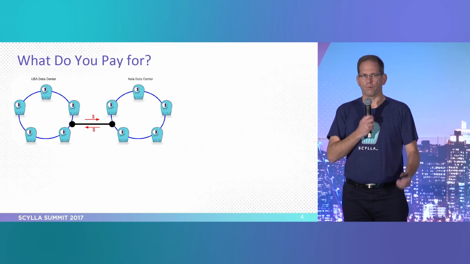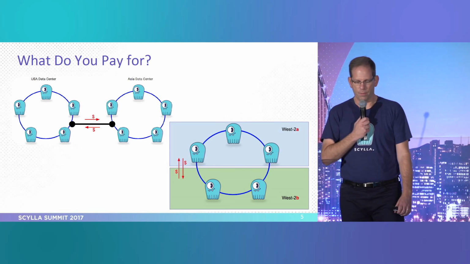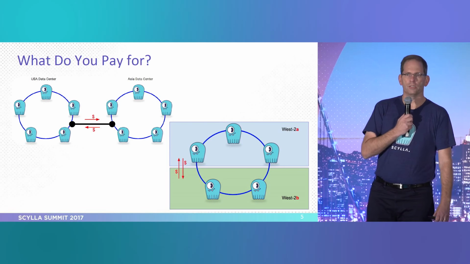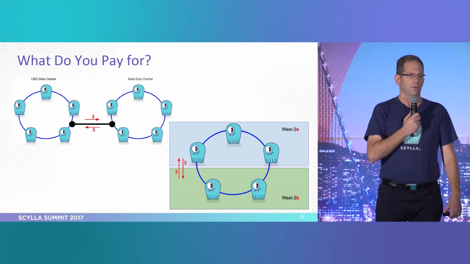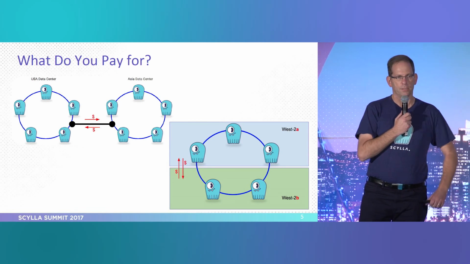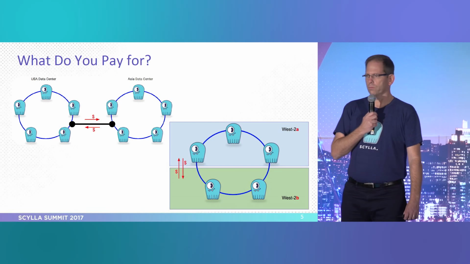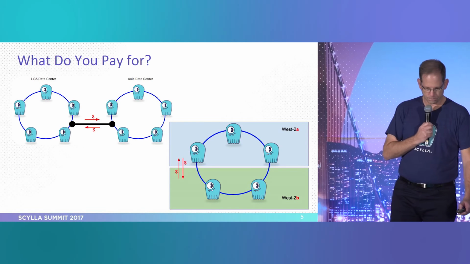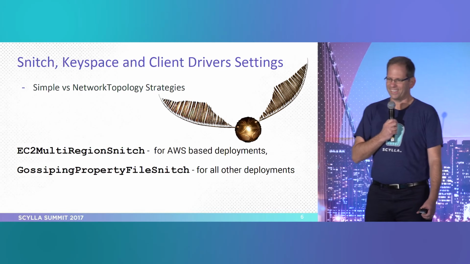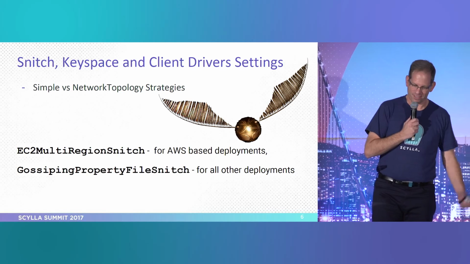However, some cloud providers also charge you money for intra-cluster communication. So if you have something on the same West 2A and West 2B, you'll be charged for the egress part as well. So when you put your Scylla nodes on a certain VPC, you must make sure that either, if you don't want to pay the money, you put them all together in the same VPC, or if you want more resiliency, be aware of the charges you're going to get from Mr. Bezos. Some cloud providers, and Mr. Brin as well.